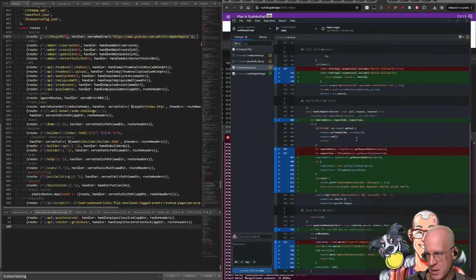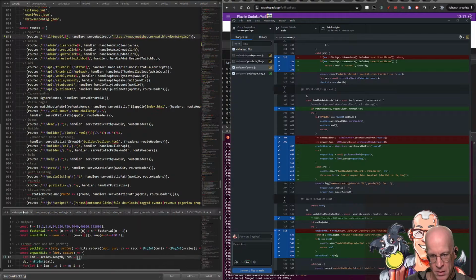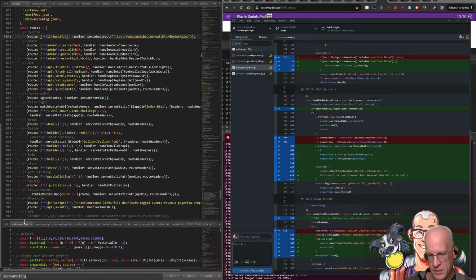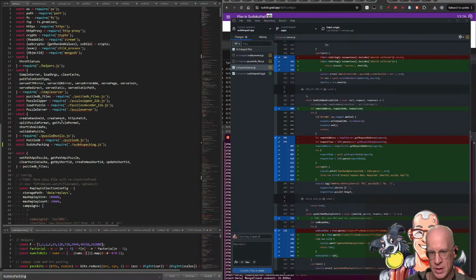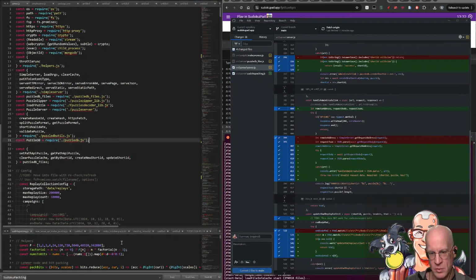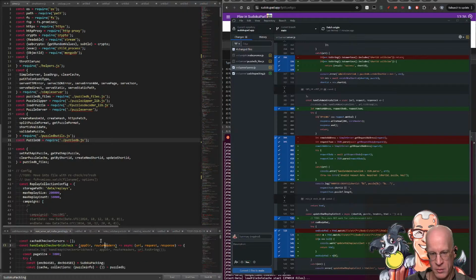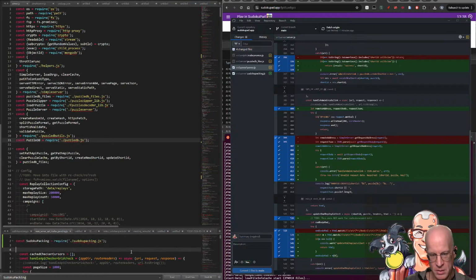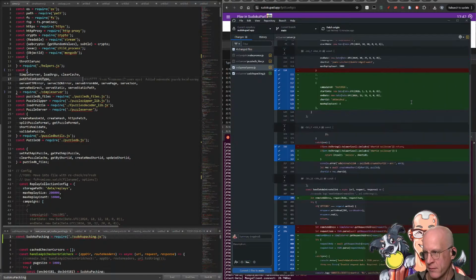So if I do this now, all of that's gone. And then we don't even need Sudoku packing.js, I guess, because any code that was using it is gone now. So I'm gonna put that at the top here. So that's gone out of there.